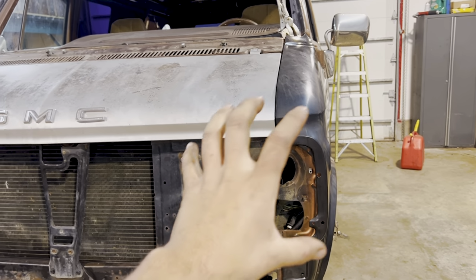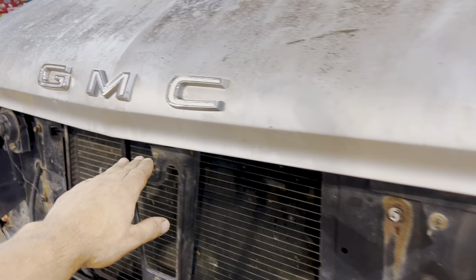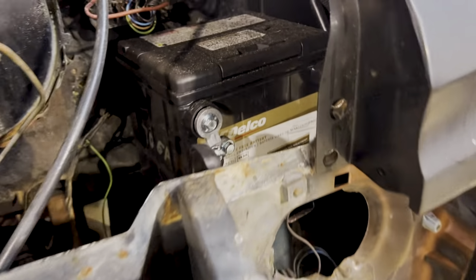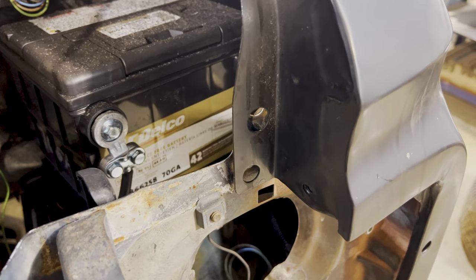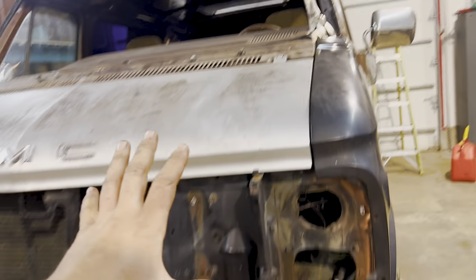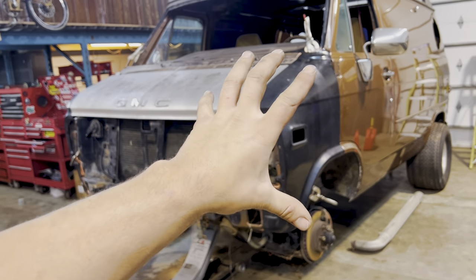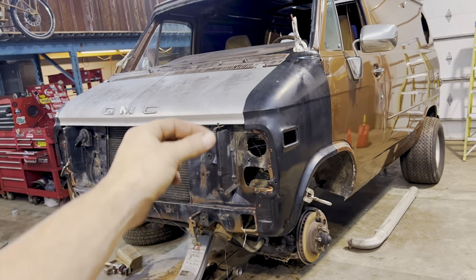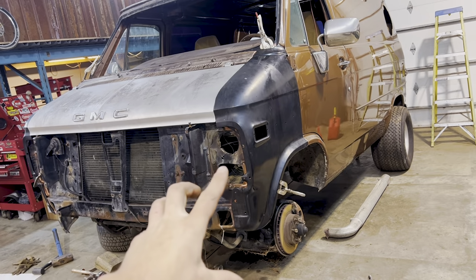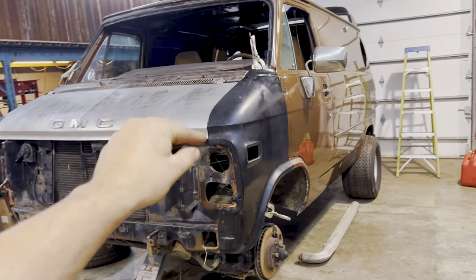spot welding, then I'm going to put on the rad support top bar and hood latch that goes across. Now this is kind of going to bolt and pinch these things together. It does need to go on, to bolt onto this bolt, and it will bolt there as well as into the fender there, I believe. So that is going to also help us keep everything aligned while we are spot welding our pieces in. So my way of doing it, not everybody's way, but my way is once everything is aligned and I know that all my gaps are good, I will start drilling and welding kind of a spot here and there going around our panels, moving the clamps and just kind of trying to get the best welds possible while maintaining our gaps.